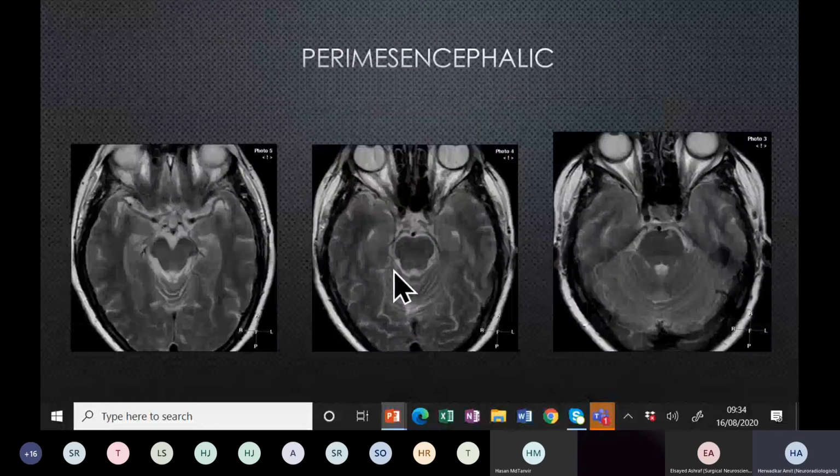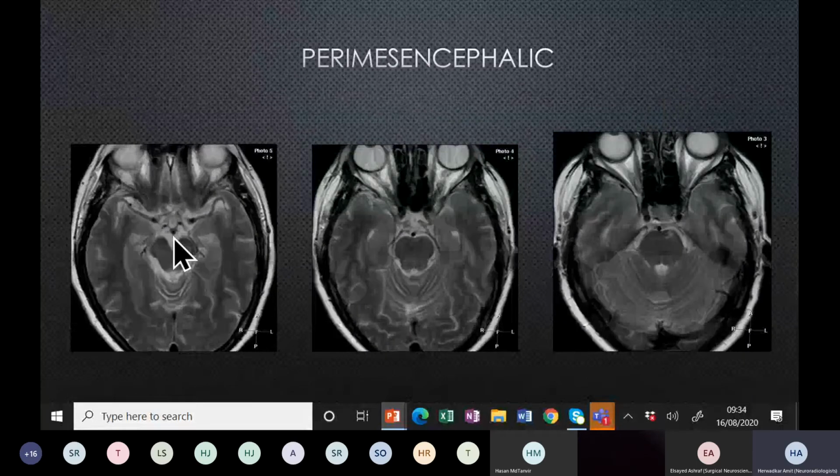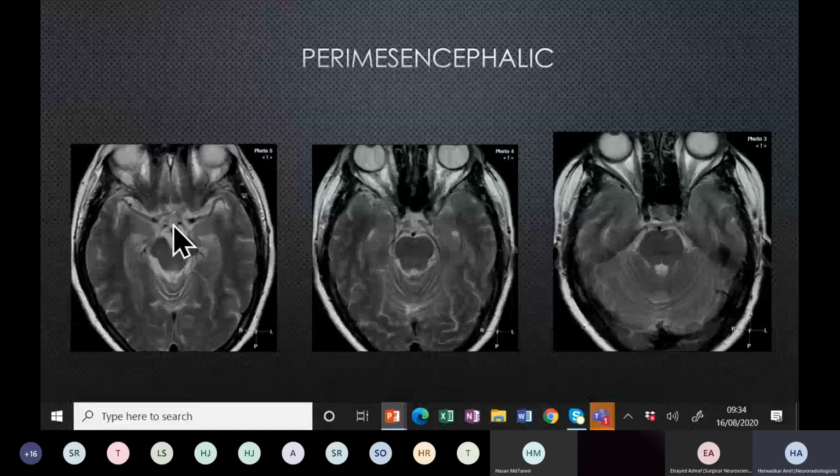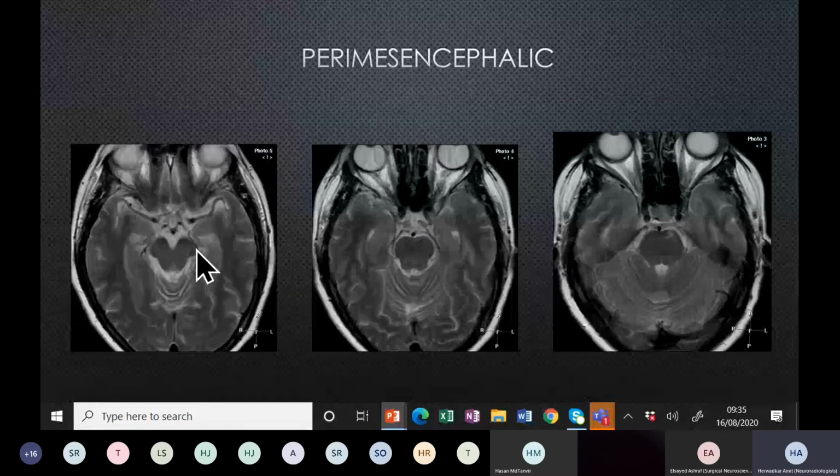We are now on the slide of the perimesencephalic cistern. So perimesencephalic is basically a broad term which talks about all the cisterns surrounding the mesencephalon. So we started with the interpeduncular cistern, then these are the cerebral peduncles or the crus cerebri, also they're called as, and this becomes the crural cistern, and as it arches more laterally, the crural cistern becomes the ambient cistern over here, but they are quite often used interchangeably.